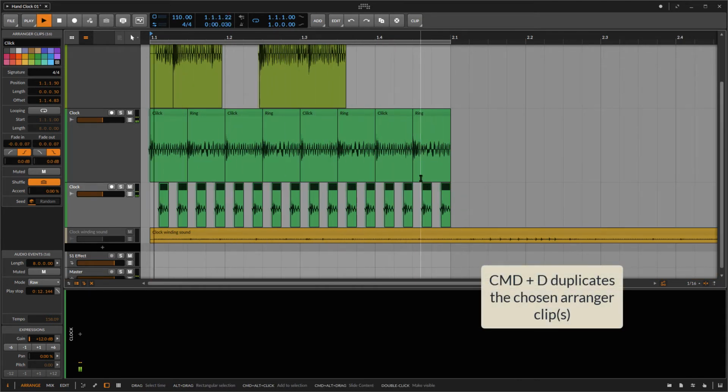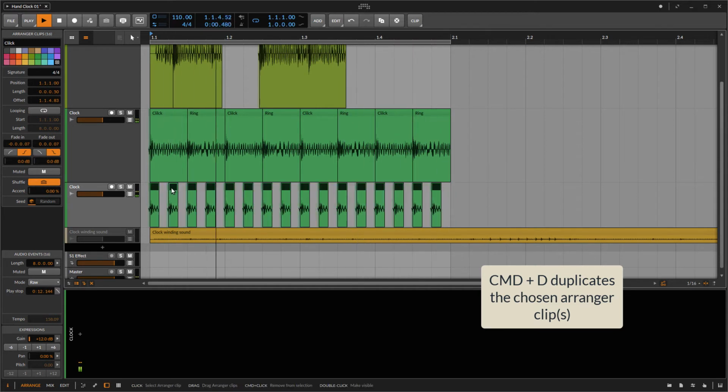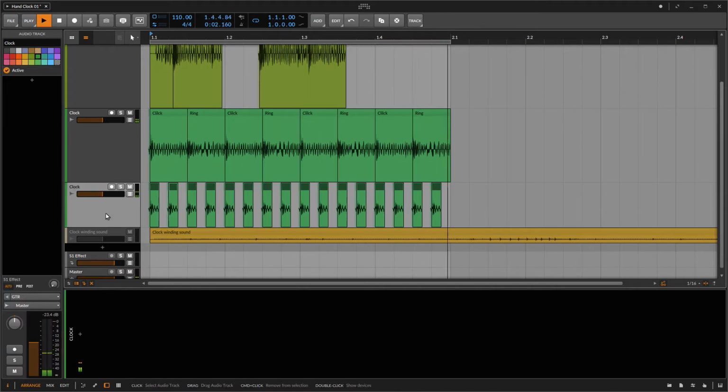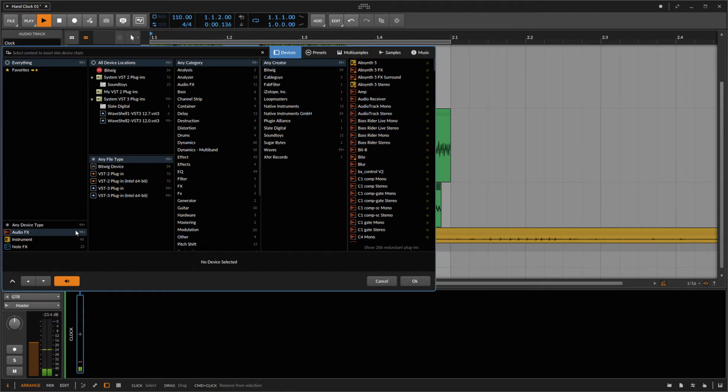This sounds quite interesting, but what if we move all these clips one step towards the left? I think this is even better because this enhances the rhythmic feeling. So let's use this. We could enhance this rhythm or alter the sound even more if we would apply some effects. So let's look up something.